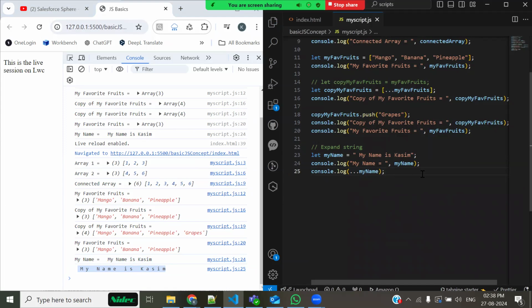Now let's talk about what the practical purpose of expanding a string could be. In real time, there are a few requirements wherein we want to search for a character, a word, a regular expression, or a certain pattern in an input.